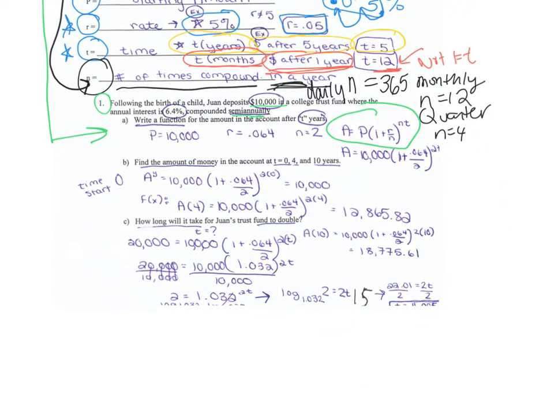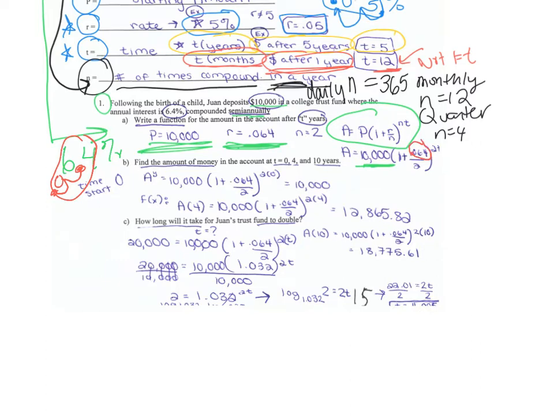So let's start to fill stuff in. We know that the starting amount that Juan deposits is 10,000. So that's our P, our principal, right? We know that the rate, we don't plug 6.4 into the R spot. We don't plug 6.4 in because we need to go from percent to decimal, so we move this dot 2 to the left. So it becomes 0.064. Now, we know that R goes right here, that's a 0.064.